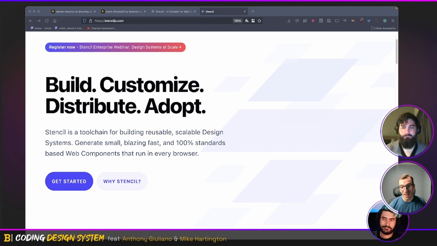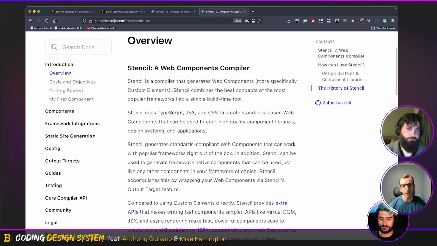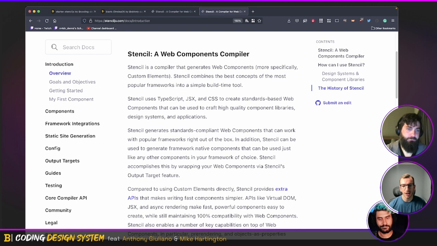So things that I like about the Stencil syntax, first and foremost, is JSX. I come from a React background, so picking up Stencil was really easy because of that. It was super familiar, and in my opinion, it's a simpler syntax when it comes to templating our components.